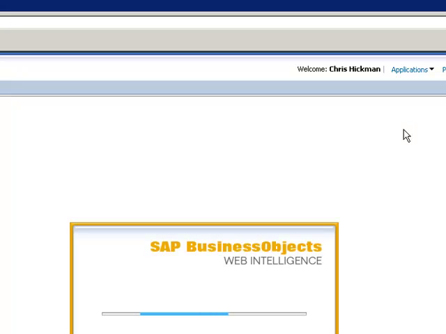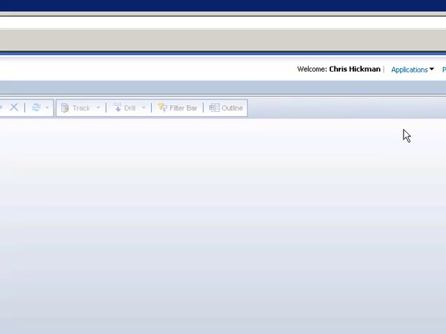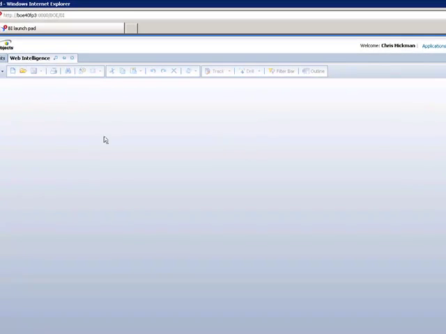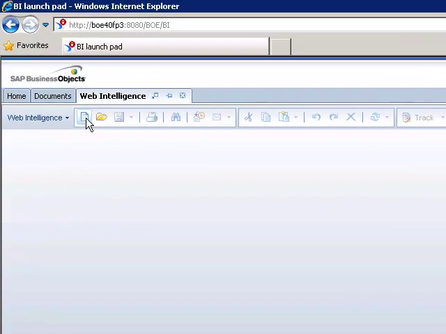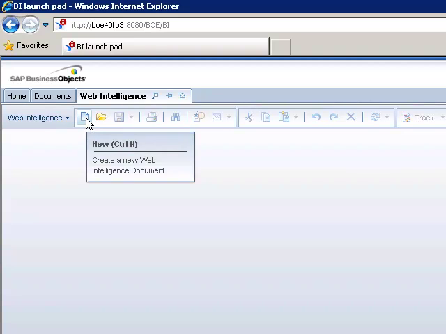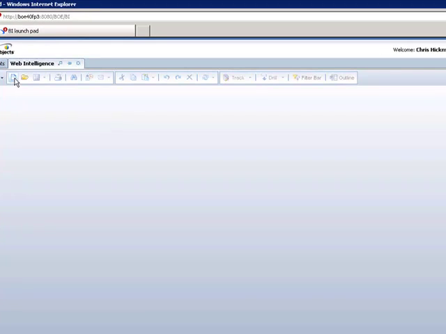Now we've got two different versions of viewers that we can use for Web Intelligence. We can either use the HTML version or the Java version. And in this case, I'm using the Java version. It's more fully featured, but it also requires the installation of the Java application. You can also use the HTML version that just provides you with a quick view. It's not quite as fully featured as the Java version, but still it allows you to view the report, analyze some of your data, refresh your data, and then save and export the data to external applications like Microsoft Excel.